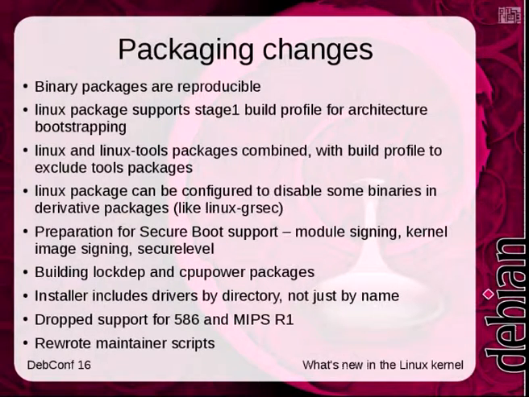I've changed the way that the drivers are packaged for inclusion in the installer. Instead of having to list all the individual drivers and maybe leaving some of them out, so that you find that this kernel runs on my machine, but the drivers I need aren't there at installation time, so how am I supposed to install it? That's now hopefully fixed because the drivers are included by directory name, and the drivers are organized in the kernel source by directory. So all network drivers are together, for example.